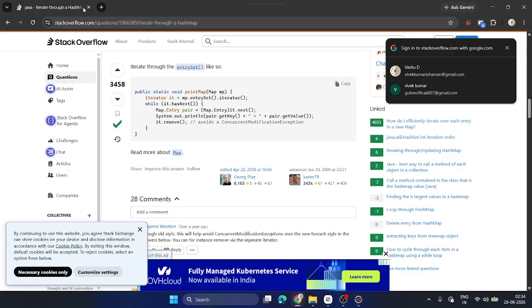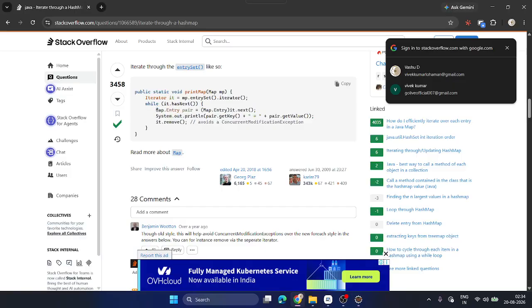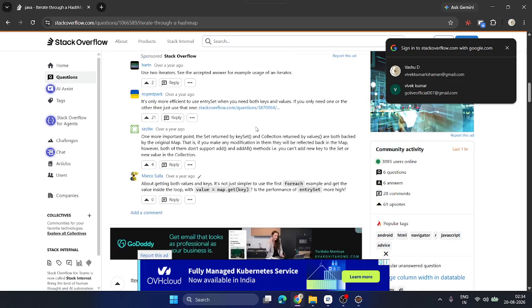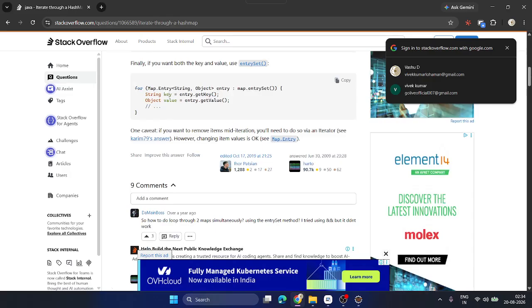If you arrange the generic map traversal by using entry set, first we convert the map into the set having the methods. These methods have set and it's converting into the entry map. Yeah, get key. Like that you can do that.